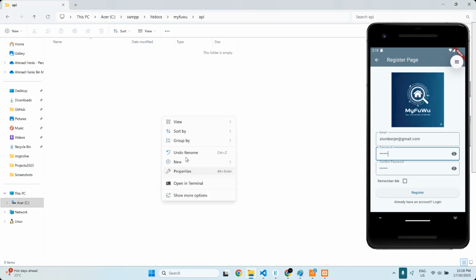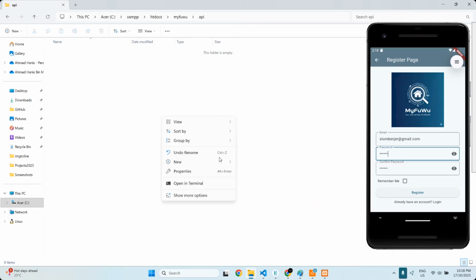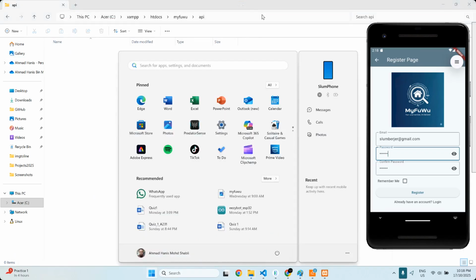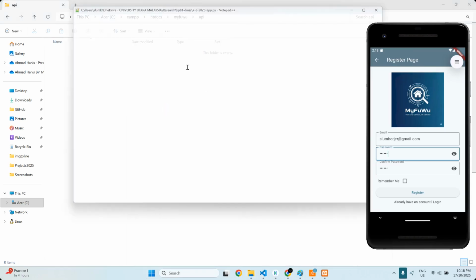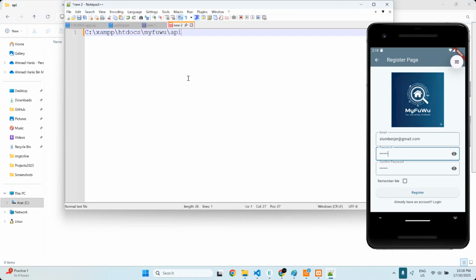You can just create a new file here, maybe using Notepad plus plus. Create a new file and put it here. Sorry, yes, this file here, I'm going to save as PHP.